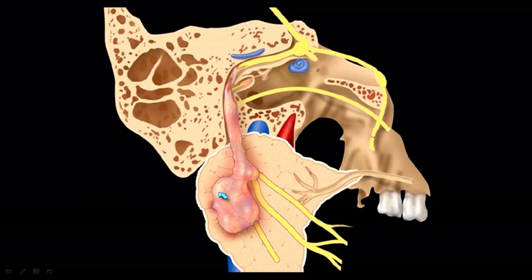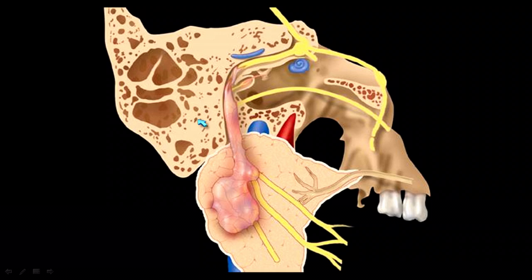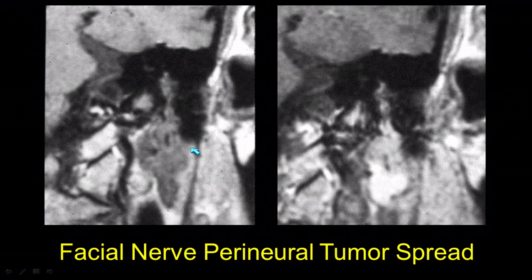So here's a graphic where we have a lesion within the parotid, and we see extension along that descending mastoid segment up towards the posterior genu. And here's a nice correlating case. Coronal T1 pre-contrasted and post-contrasted. We have a pathology within the parotid, extending right up through the stylomastoid foramen on that descending mastoid segment, a good appearance for perineural tumor spread from the parotid. So that may extend out distally over the face, or it may go proximally up the stylomastoid foramen, or as we heard earlier, it may go along that auriculotemporal nerve, this strange branch behind the mandible over towards V3.